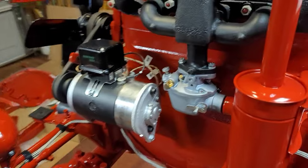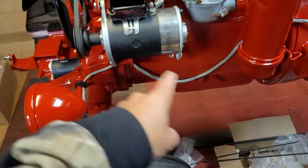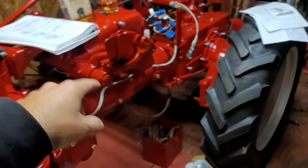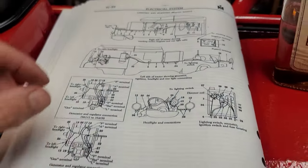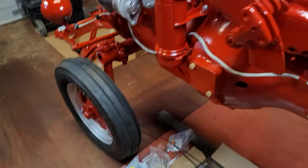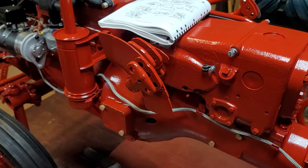I'm going to do a quick video — nothing crazy, nothing spectacular — but I am going to go through the wiring harness, the numbers on there, where they correspond on the paper. If you're going to do wiring, you might want to go ahead and obtain one of these manuals. Let me move this out of the way before I knock over the whiskey — that would be a bad day.